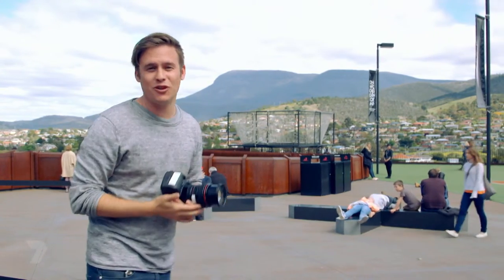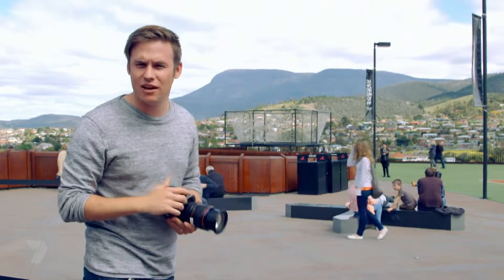And there you go, my final shot for my Tasmanian holiday scrapbook. Hope you guys like it.